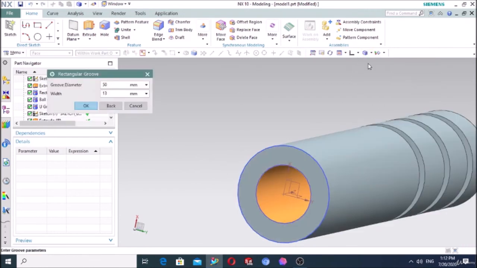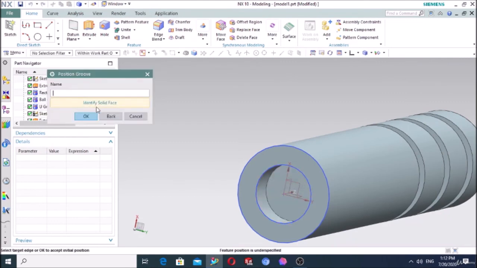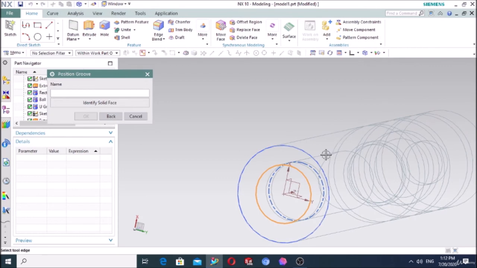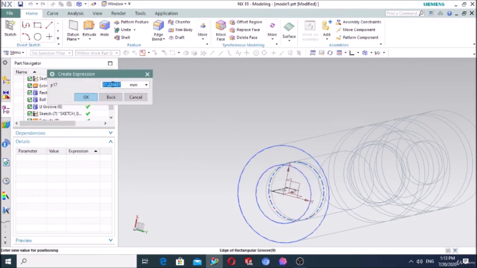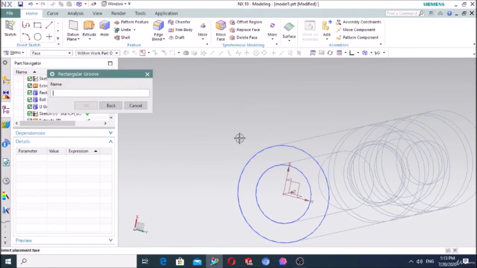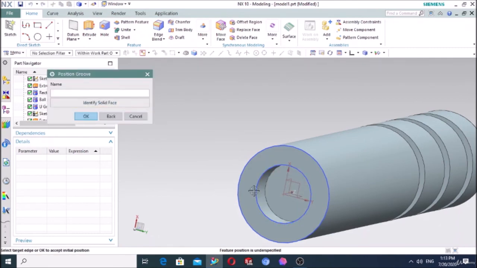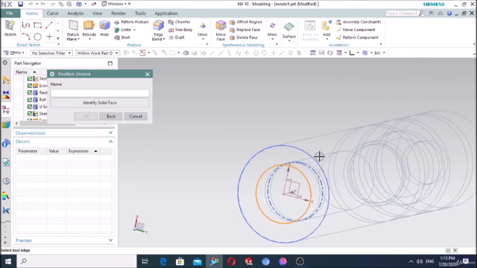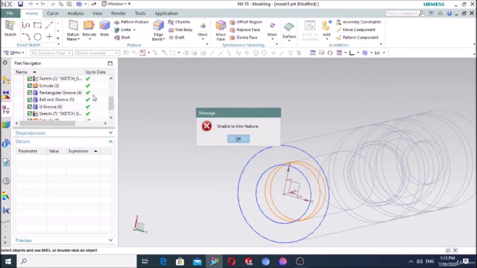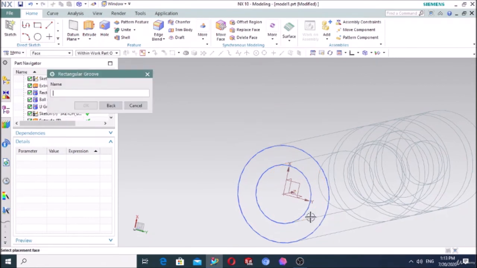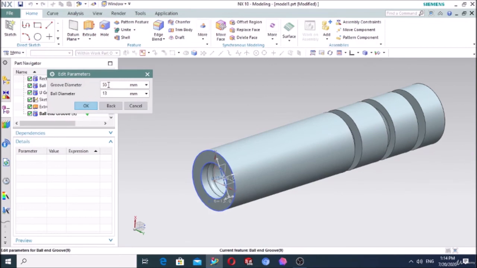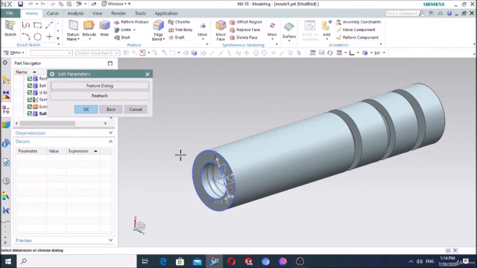The same. This one and the wireframe. Okay, in this case you have to increase the value, for example 55, and press OK.